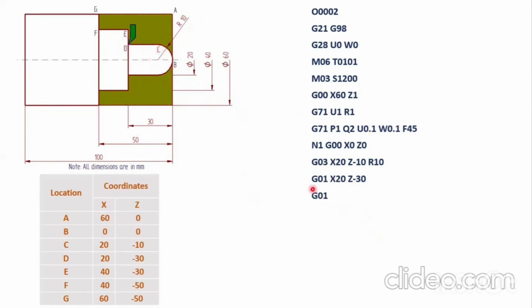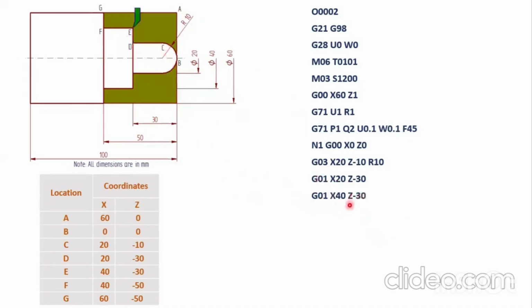We are using G01 here and here. G01 once again says the linear traverse of the tool. So the coordinates for the location E are X40, Z minus 30. The diameter here is 40 and the length is Z minus 30, that means length from here to here.